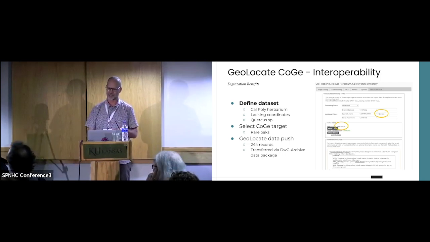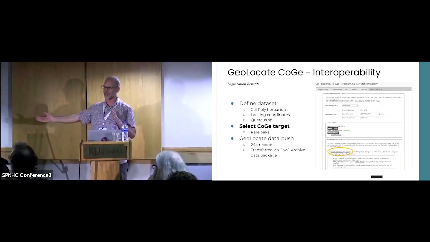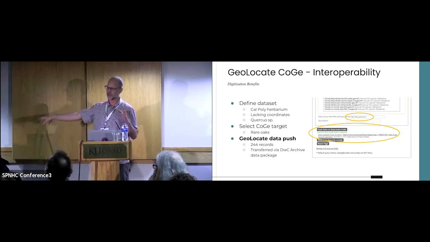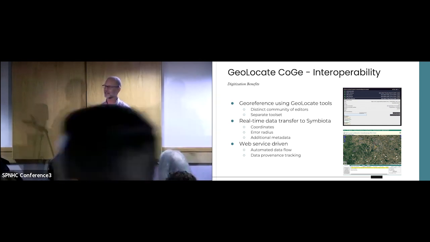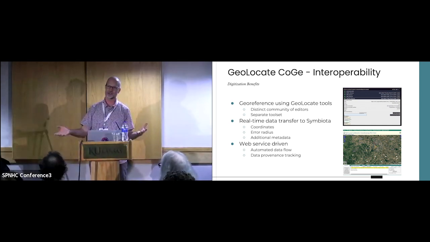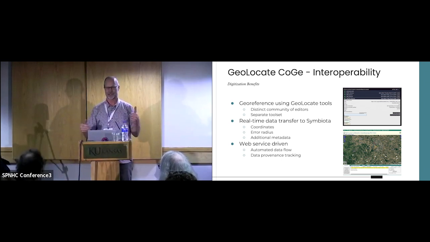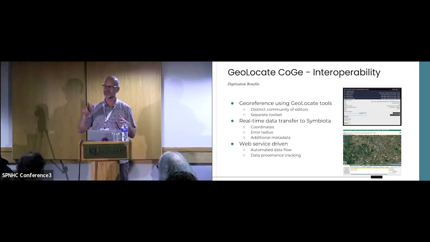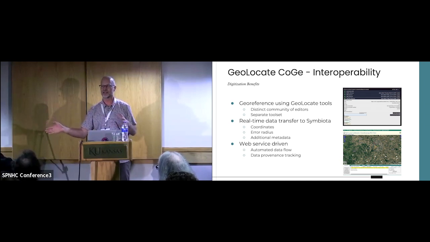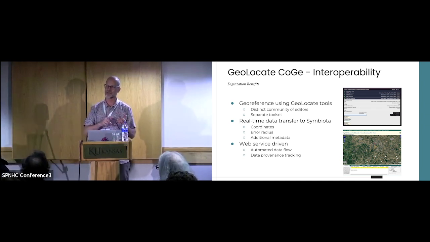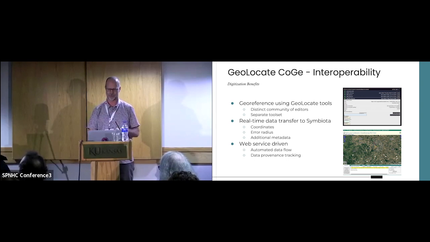And you could select a project that's in GeoLocate, so a different application, and it's web services that are built between the two products to do the communication. You select the GeoLocate project, and you could submit the data into that project. And then that group of researchers could actually do the georeferencing through GeoLocate. And as they're georeferencing the individual specimens, the data immediately flows back to the specimen and keeps track of who did the annotation, when they did it, and so it could be reviewed by the collection manager.